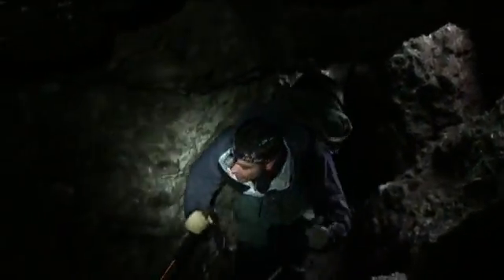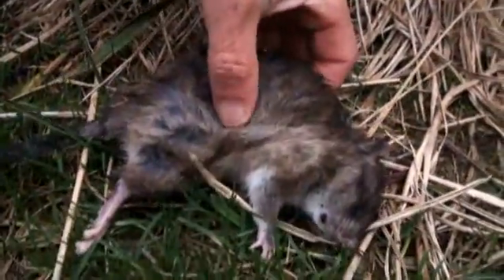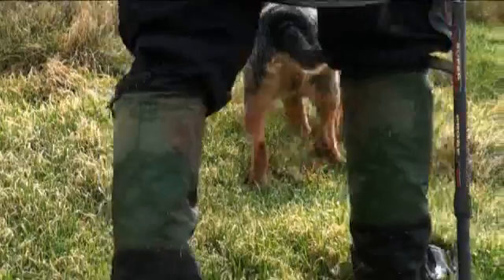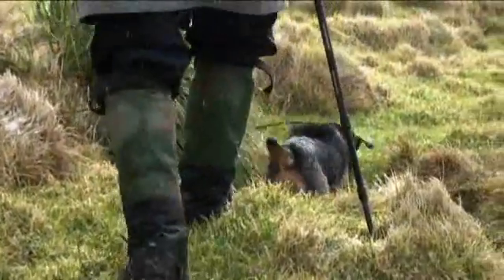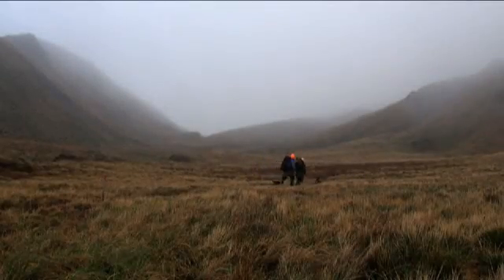There were a couple of specific areas on the island where helicopters couldn't penetrate with the bait, which we followed up by hand baiting. The aerial baiting was extremely successful and there has been no sign of rats or mice. Nine adult rabbits have been located since the bait drops and hunters continue to search for the last remaining rabbits.